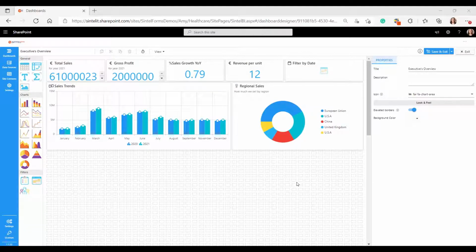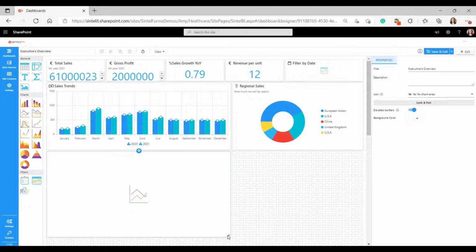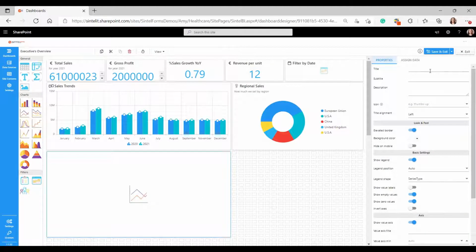The next component I'll add is a line chart to track the company's revenue growth. So I'll add it and resize it like so. Give it a title, revenue growth, and an icon.